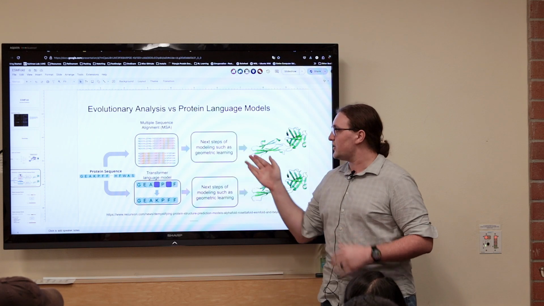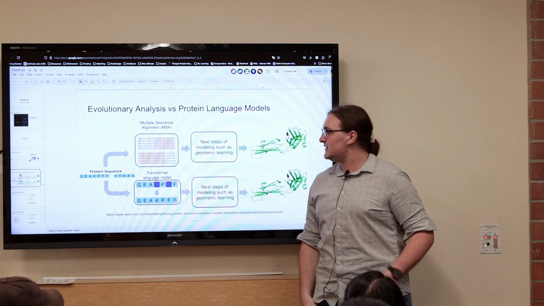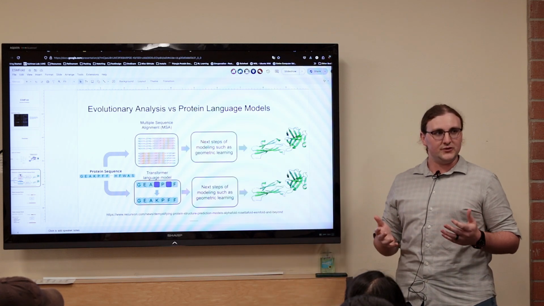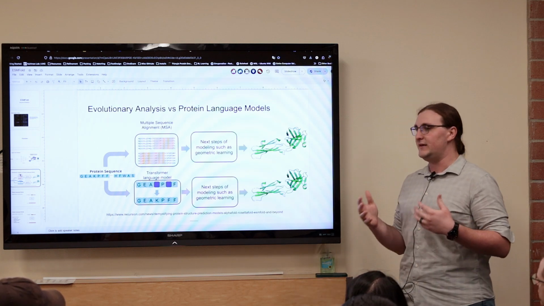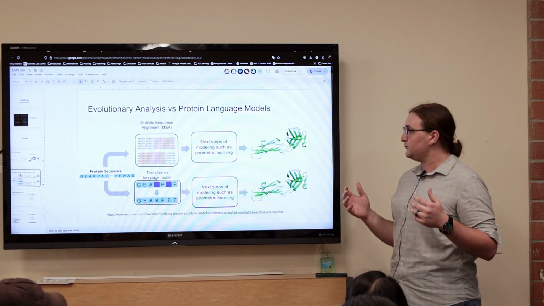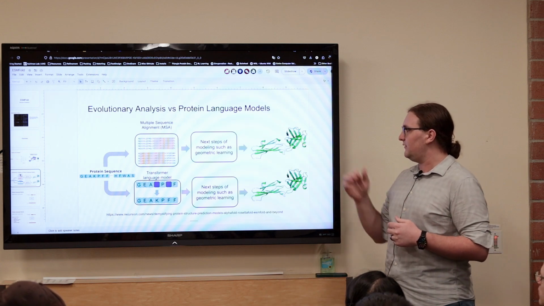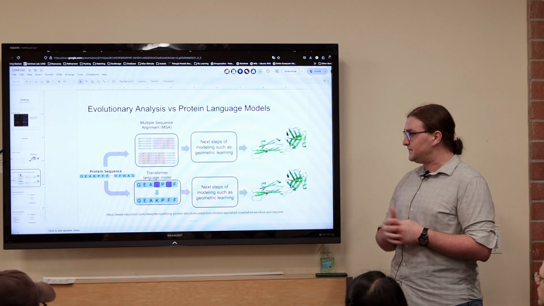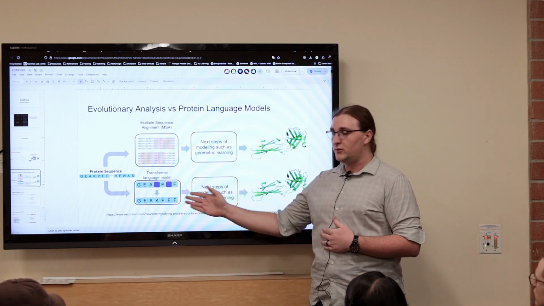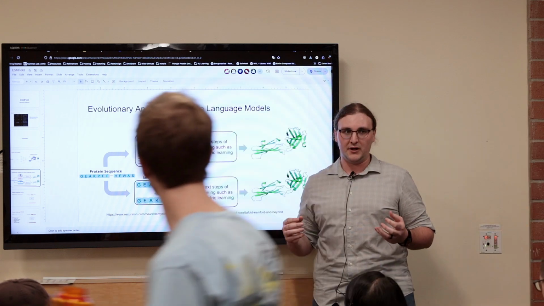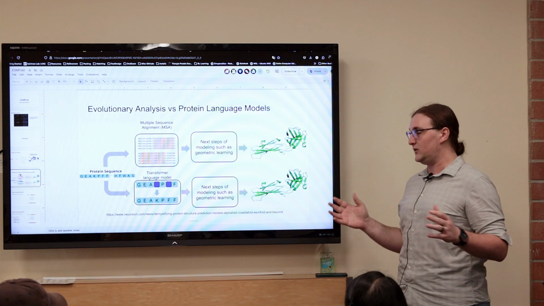AlphaFold follows this upward track where we have a multiple sequence alignment that really gives the evolutionary history of this protein, maybe some information about coevolution that can give some insight into how this protein is actually structured. Then you have your structure module and you get your structure. The difference with ESMFold is we throw the sequence through a transformer-based language model that gets embeddings for that sequence.